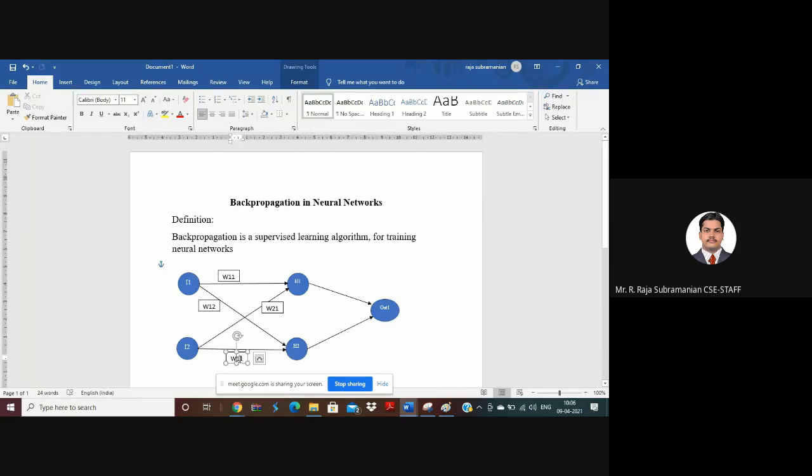We'll have W22. And similarly, I can also have weights over here for the output layer. I cannot call it W11 again, so I can call it W1 out, and this is W2 out. So these are the weights I actually have. Initially, some random values can be given to these weights during initial training. But obviously, if I substitute some random weight values here, then surely my output will not be correct.